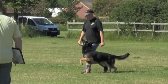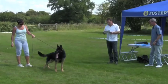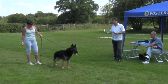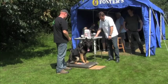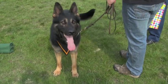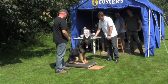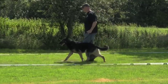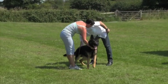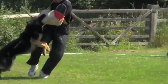Once the dog has passed its AD, IPO and show qualifications, it can then be examined by the Kurmeister — a respected SV judge tasked with critiquing every single aspect of the German Shepherd — with the aim of promoting and preserving the breed and all of its best qualities. The attributes a Kurmeister considers during a Kurung include hip and elbow scores, height, weight, stability of character, sensitivity to environment, movement, general conformation, condition, teeth, testicles (unless it's a female — female German Shepherds don't have testes, or so I have read), pigment, bite work, obedience to handler, and a range of other criteria.